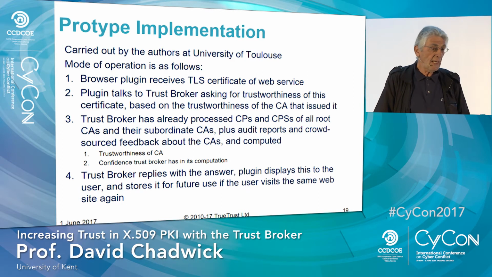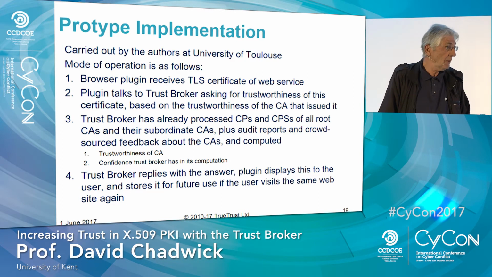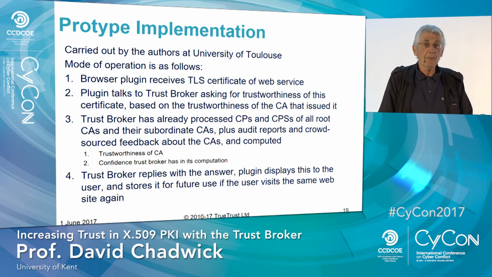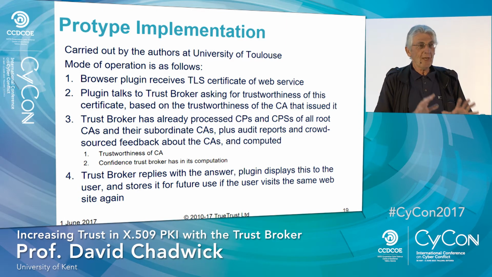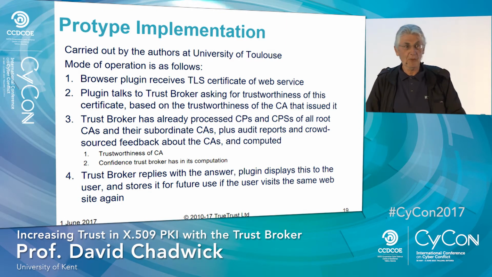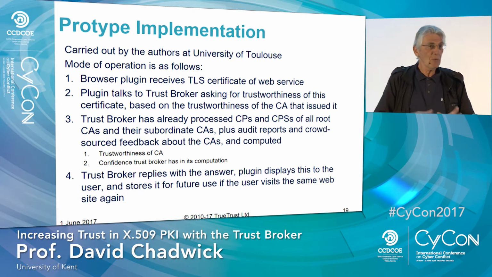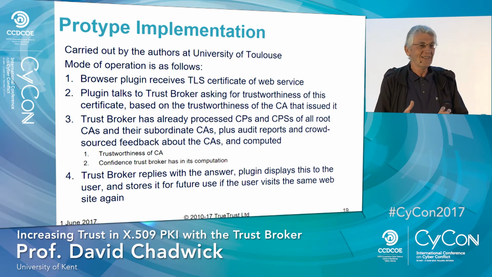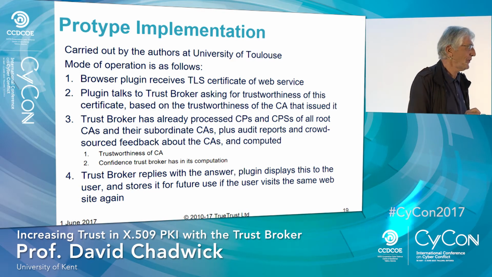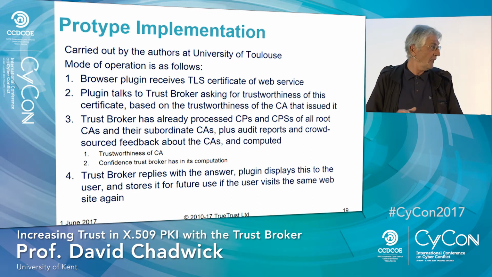And now it's already read all those CPs and CPSs, so it knows and it can actually respond to you about that. But it's also done crowdsourcing and got information from the customer base about the CA as well, because there's what I say I do, and there's what I really do. Now, the CPS just says what I say I'm going to do. So if you evaluate the CPS of a CA, you only know what it says it's going to do. You don't know what it actually does in reality.